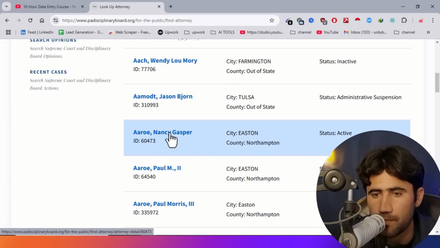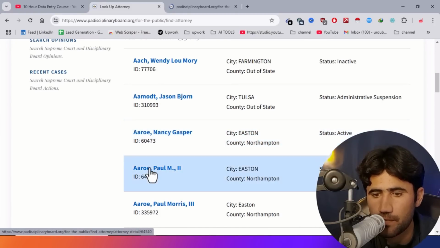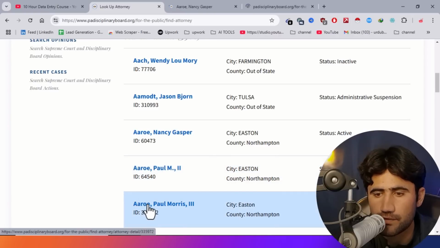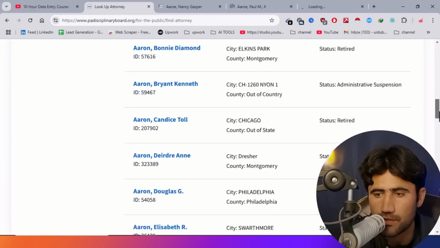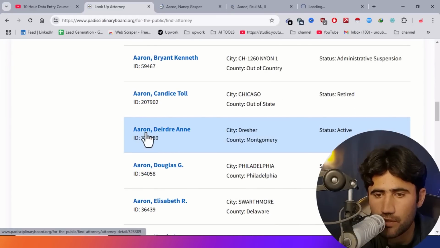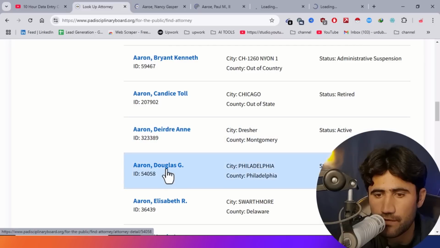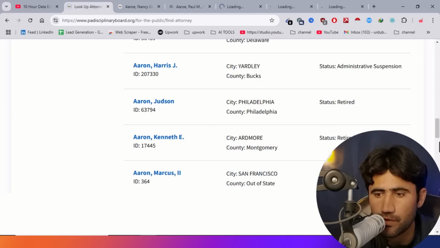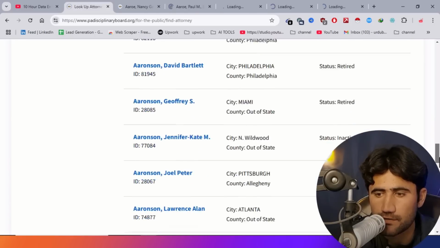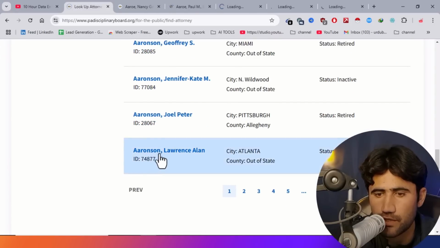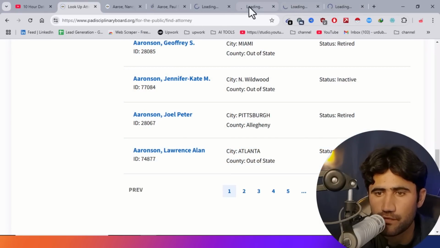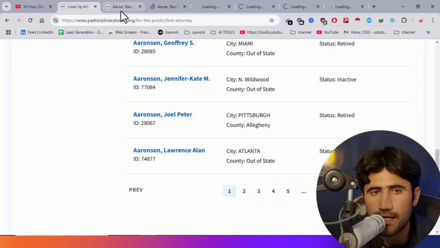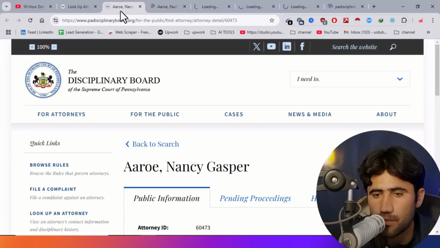So let's open this one, and also open the one below, and then this one too. We have opened these three, and now let's also open this one. Let's open all of them which are available on the first page, which are active guys. Let's go down, this one is also active. So on the first page guys, we got only 6 leads. Okay, so let's open the first one.